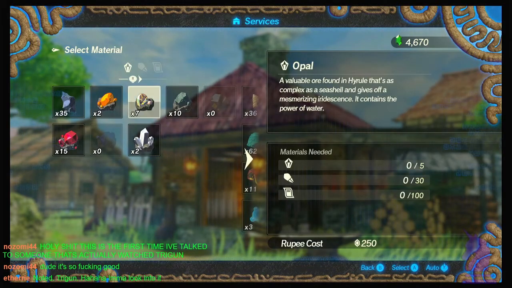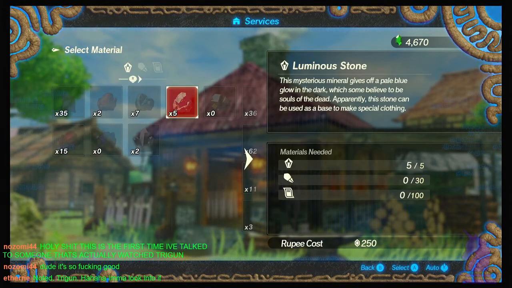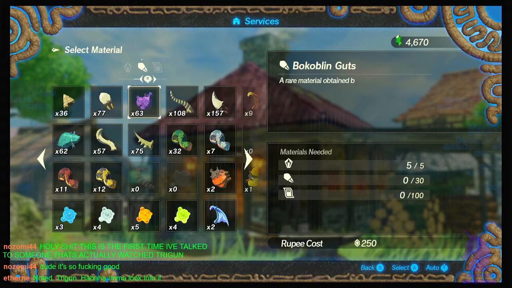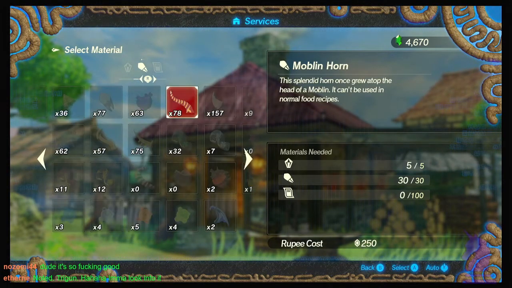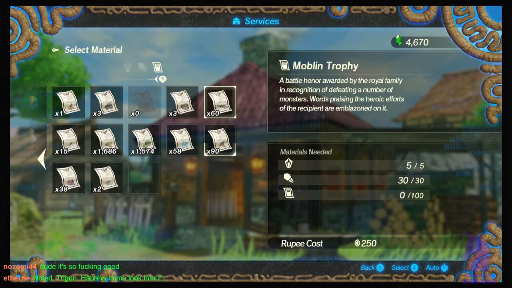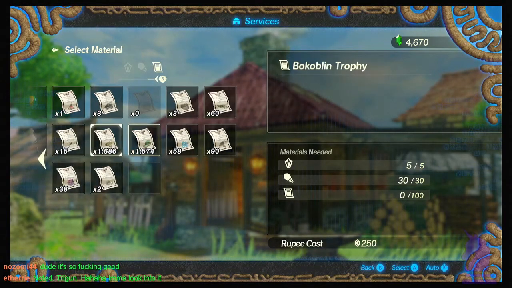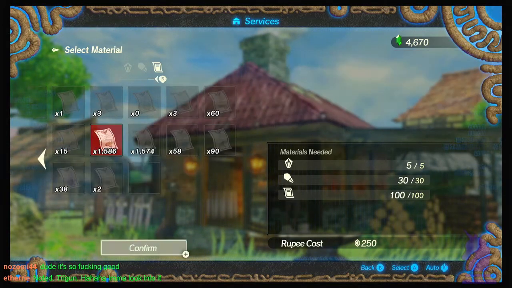Oh, fuck. I backed out of what we were doing. Okay. Let's go through this again. I don't care what I use. I just want it to use all. Awesome. And then we gotta move on to this side, and we just pick a thing. Use something we have a lot of. Just use all. Confirm.